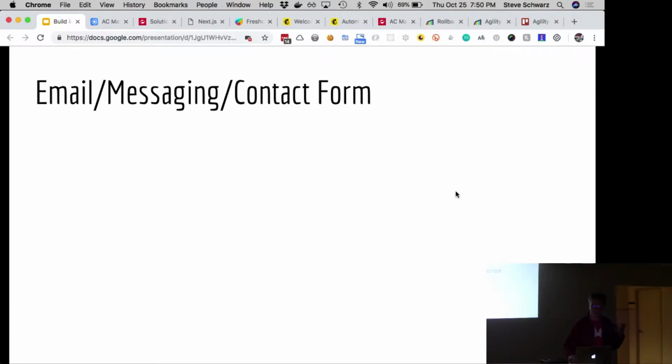So email, messaging, like Twitter DM or something like that, the contact forms are very common, right? But a thing I see that drives me crazy, especially as a user, is making it hard to find the email address on the website. I just want to send you an email. Why are you hiding it? And I've talked to business owners about this, and they're like, well, I don't want to get spam. Really? You're going to turn your customers away because you don't want to delete a few spam emails?